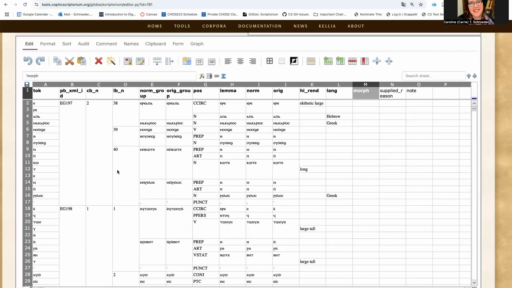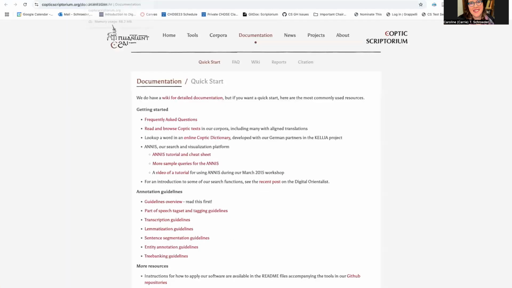In order to check the accuracy of our natural language processing tools and make corrections, you will want to familiarize yourself with our documentation. So on our main website, there is documentation on the documentation tab. And I recommend you go down here to annotation guidelines.